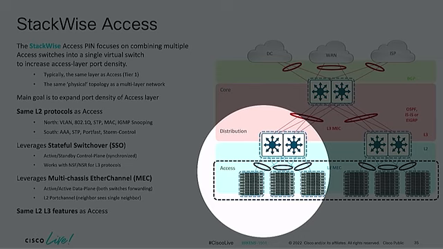And so you're really getting into, when you start adding in power, when you start adding in stack-wise, which is like a backplane, when you start adding in dynamic and default SSO failover capabilities, your stacks start to look more and more like chassis, because each member is essentially a line card. I have a supervisor, if you will, which is the primary member of the stack. I have SSO capabilities. The stacks are starting to become more chassis-like. And so we've started to see those lines blur between, do I care about chassis, do I care about stacks? People kind of are not so dead set on one versus the other these days because of these new capabilities.